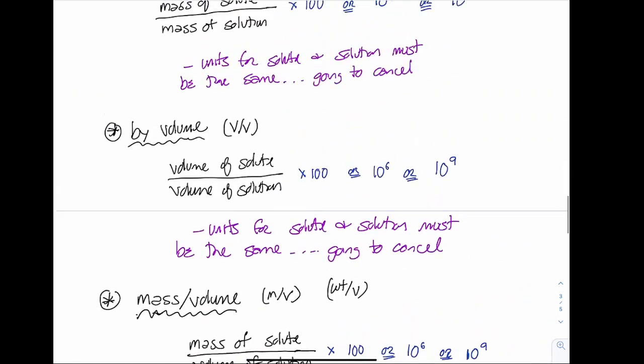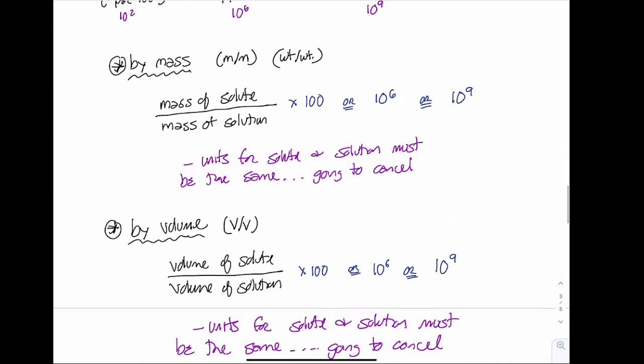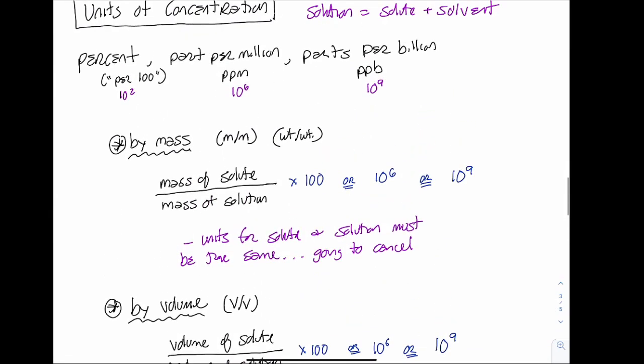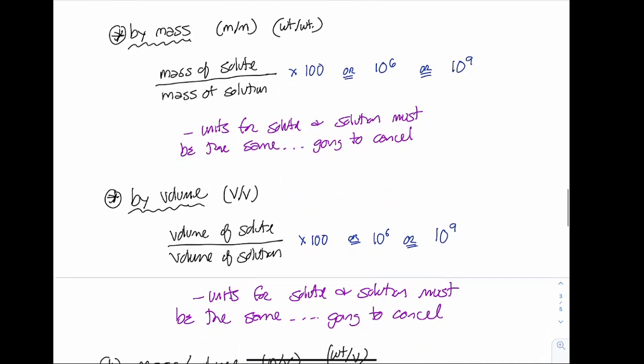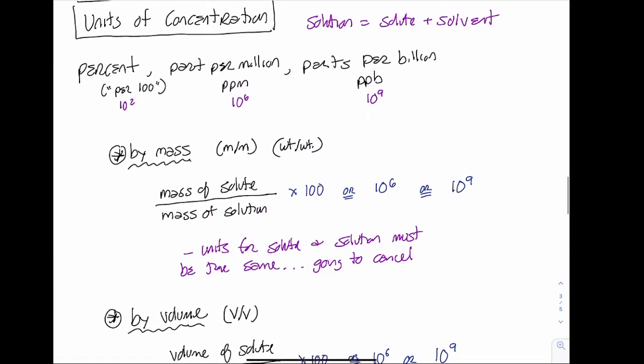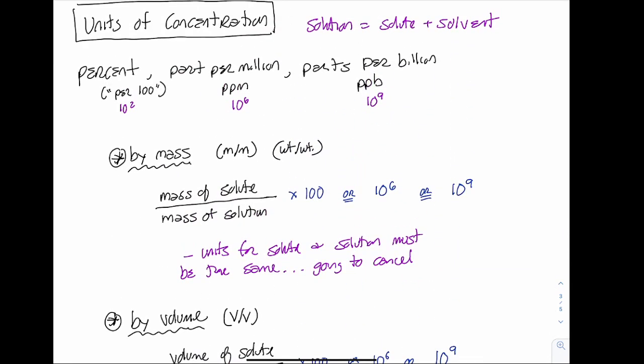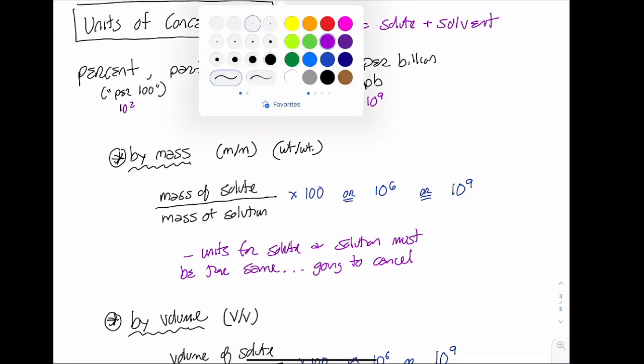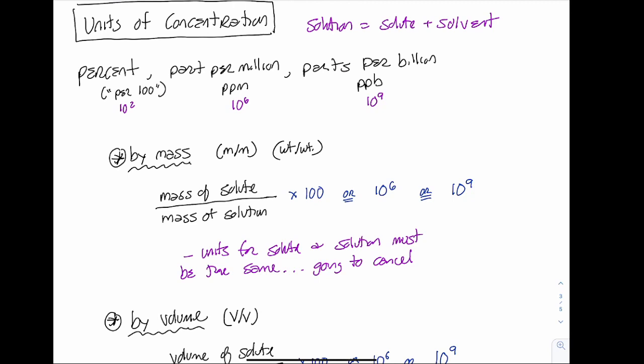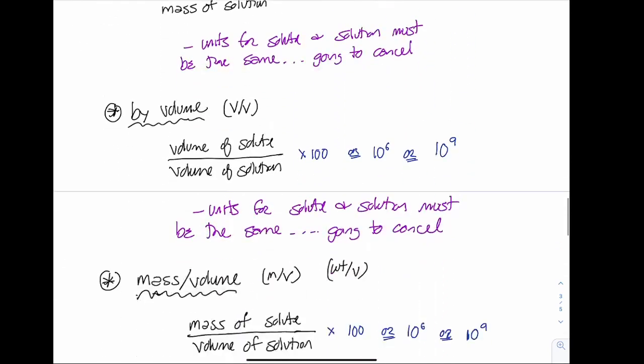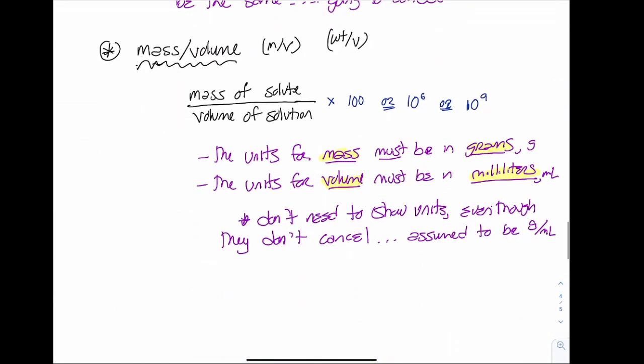So this is actually, right, 9 different units of concentration. So mass percent, volume percent, mass volume percent, and then all 3 of those again for parts per million, and then all 3 of them again for parts per billion. I'm going to just go through the other units of concentration also, and then we'll mix some examples up. So those were our percents, parts per million, and parts per billion.